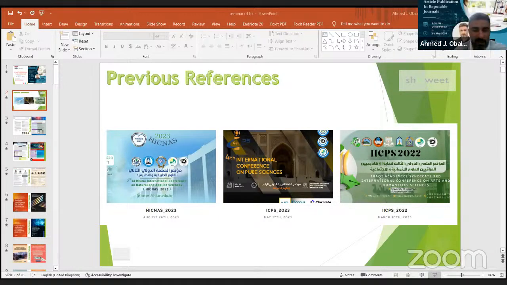Okay, so good afternoon again. My seminar is related to article publication in reputed journals, based on my experience. These are my previous conferences that I have achieved, all published with Scopus journals. These are some research projects like books, and also some series I have made with my friends through the last and recent years. This is some of the covers of these.